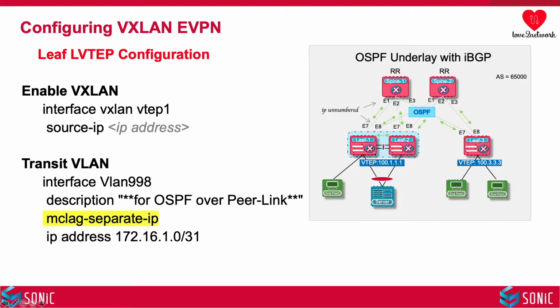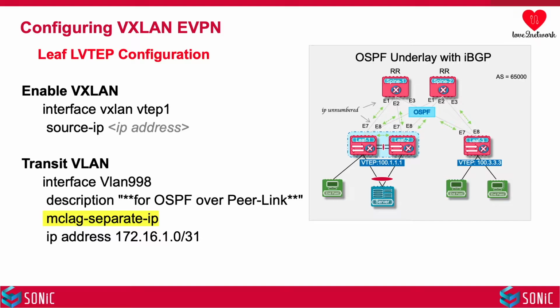It is also recommended that we have a route pairing between the two MC lag peers, especially if we are going to have some single attached endpoints. In this scenario, I will leverage my peer link for this connectivity, and since peer link is a layer 2 link, I will create a transit VLAN for my OSPF pairing. It's vital that these SVIs for transit VLAN on leaf 1 and leaf 2 should have unique IP and MAC addresses. Well, we can assign unique IP addresses to SVIs on both switches, and system will assign unique MAC addresses, right? Not in this case.